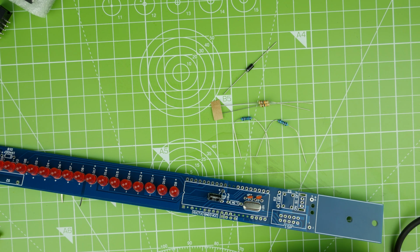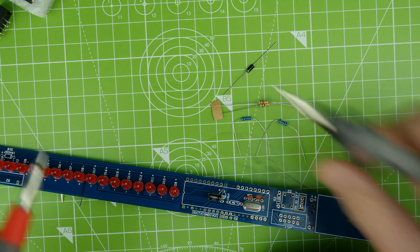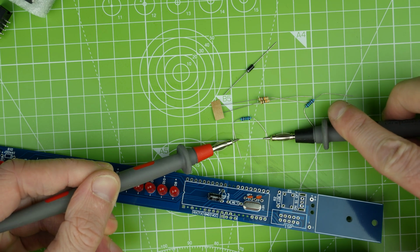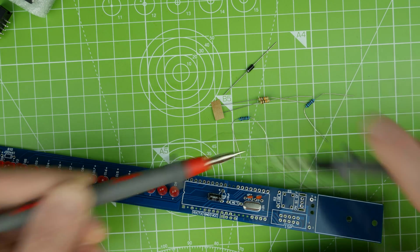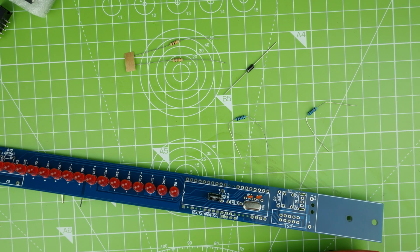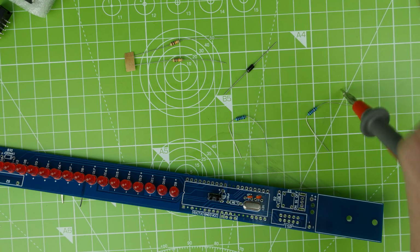It feels like it's been a while since I did a kit lazy Sunday. I don't really remember when the last one was or what we did. I think we did a live one, didn't we? Yeah, we did.